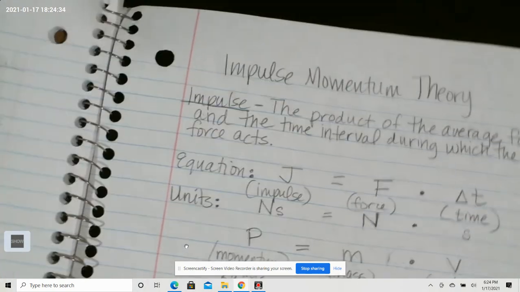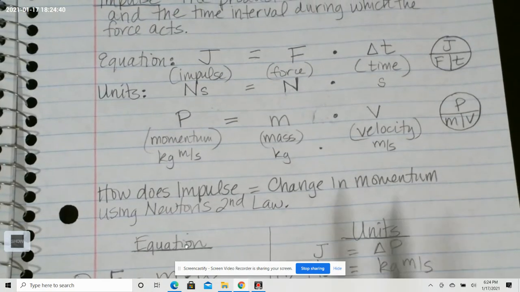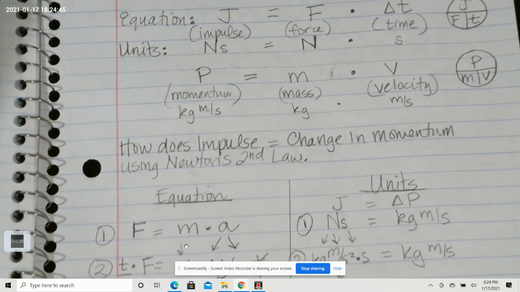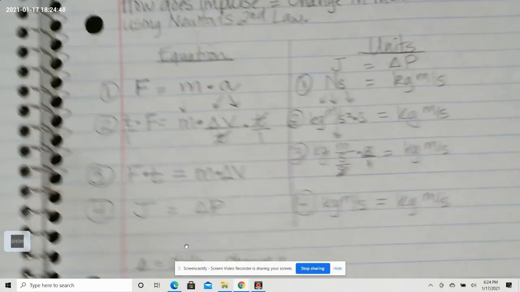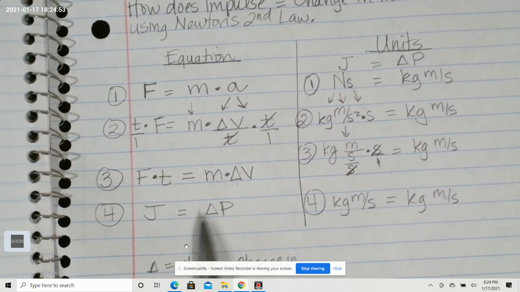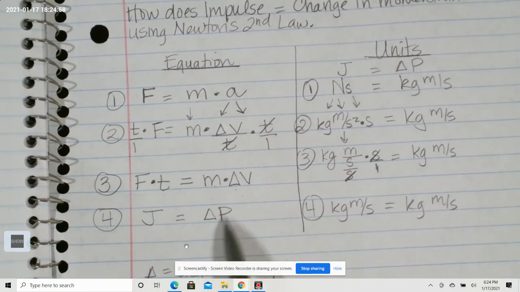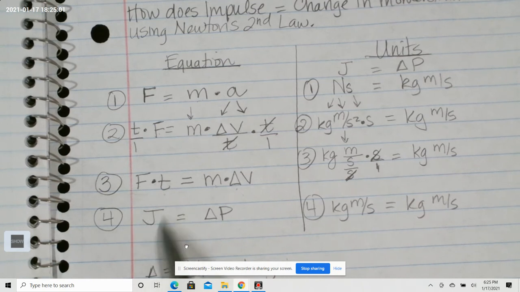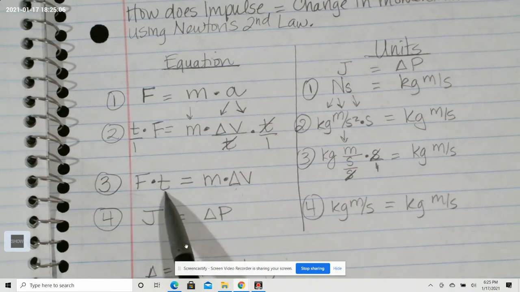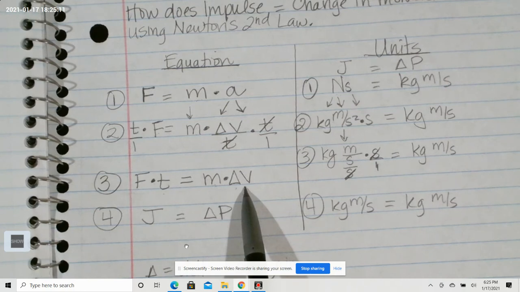So our notes are telling us that impulse and momentum equal the same thing. And up here, we put the regular equations, the impulse and momentum. But down here, we found out that impulse and change in momentum equals the same thing. J equals change in momentum. So we could say this is the equation, but we're actually going to be looking at this section here because this is all the variables we need. This is just the final outcome, impulse equals change in momentum. This is the variables we need to make this work. We need F times T equals M times change in velocity, or change in V, okay, delta V.